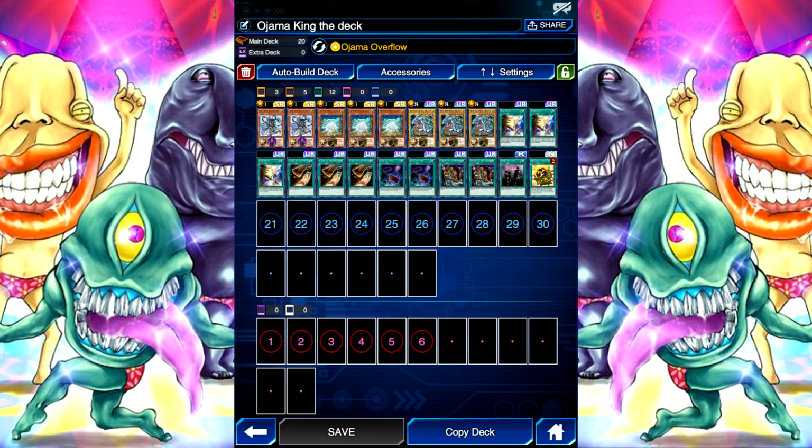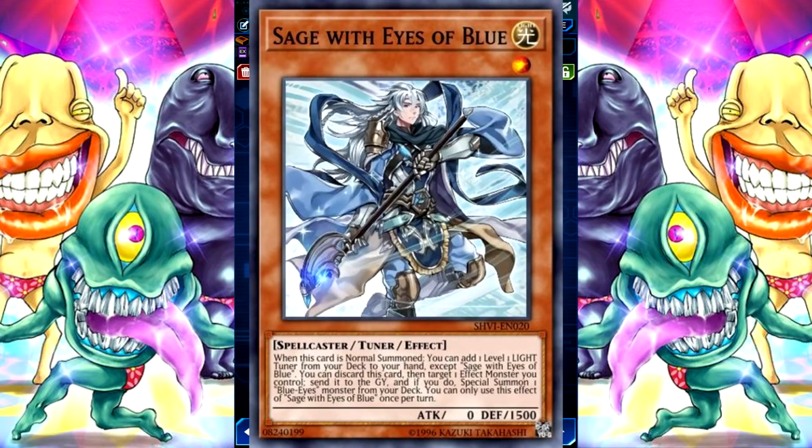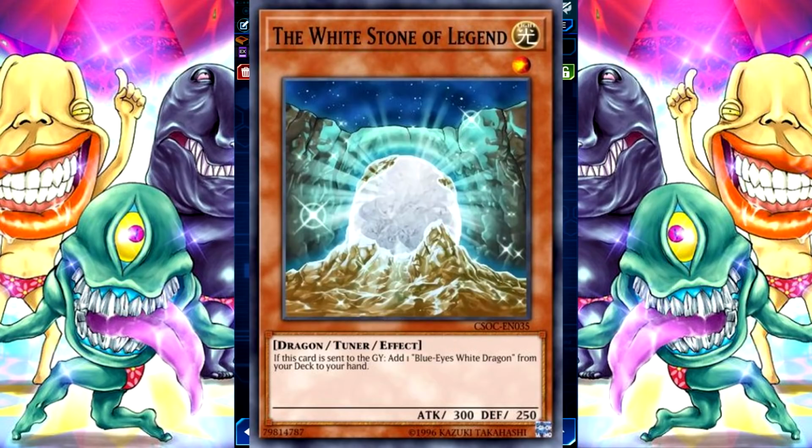To make this combo extremely consistent, we are running the White Stone of Legend, and Sage with Eyes of Blue to search for the stone. White Stone when sent to the grave will add Blue Eyes to hand, and we have a few ways to send it to the grave.